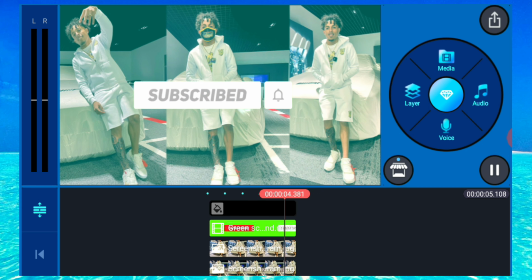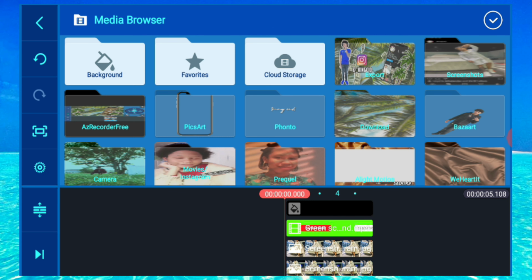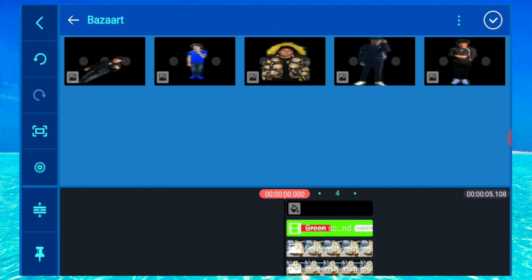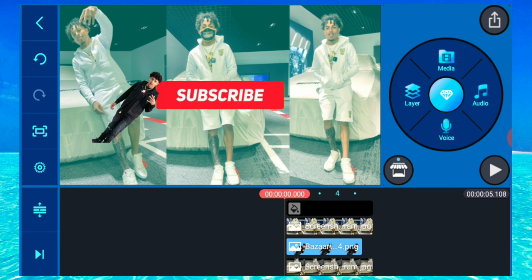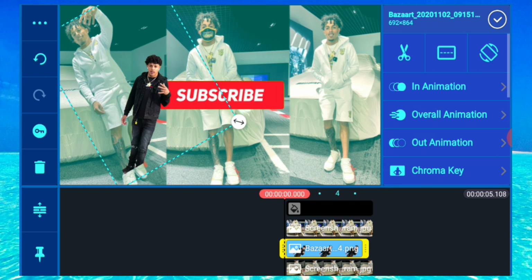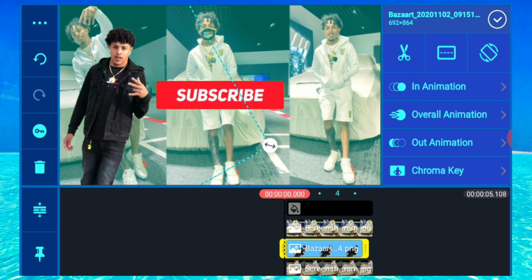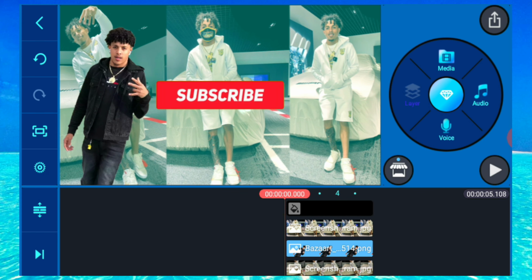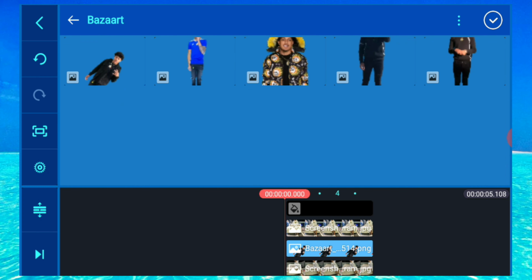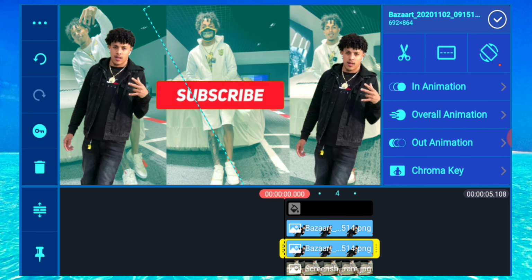See? You don't want to add extra things to the intro, but if you want to, you can add your cutouts that you use from Bazaart. You can just place it right there. I'm not actually going to do that, because I already used most of the cutouts. You could do it like that. It may make a difference, but I suggest you add a border so it can look better, if that makes sense.